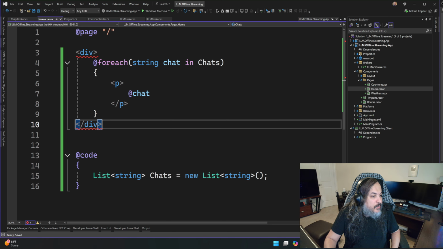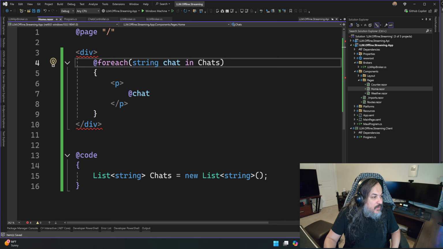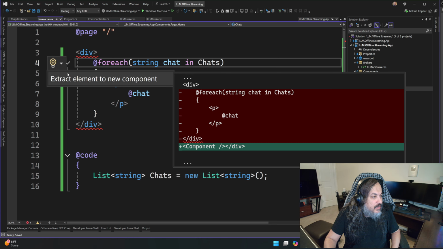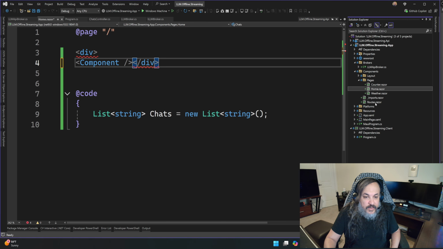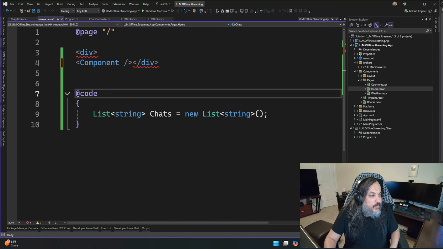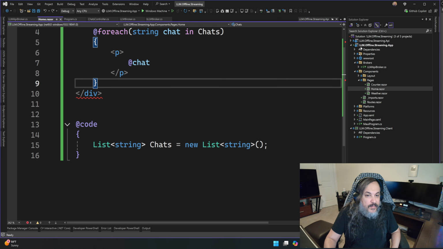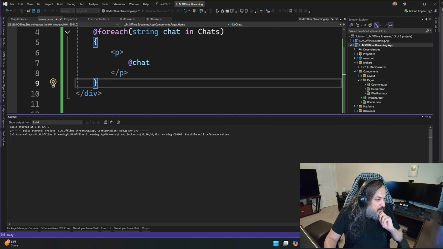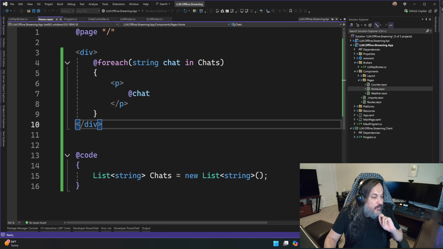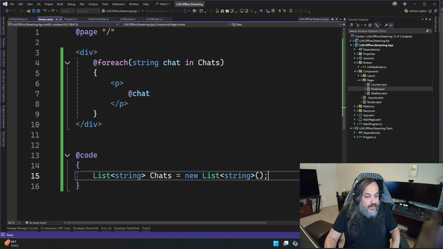Now, why is this guy tripping? Let's see why this guy's angry. It doesn't know why it's angry. It's just angry. No, don't do that. Extract element to a new component. No, we don't need to do that. Okay, so let's just go back to this guy. Okay, I'm gonna assume that it's just tripping. Like if I go and do build, is it actually? Yeah, it doesn't see anything. And be careful with that. Like, still with Blazor, the rich editor is not mature enough to give you that quick feedback, and that's fine.